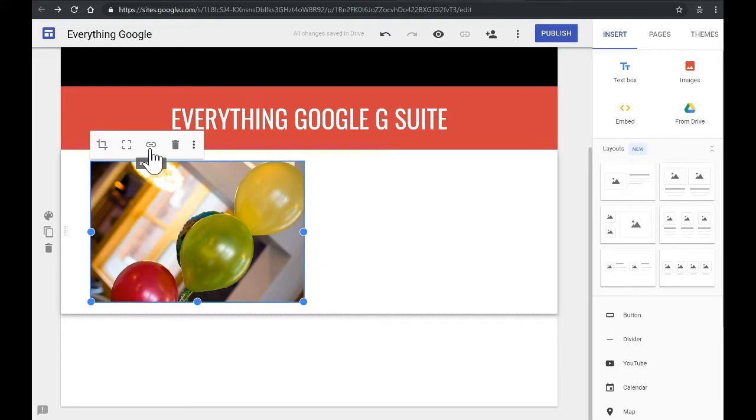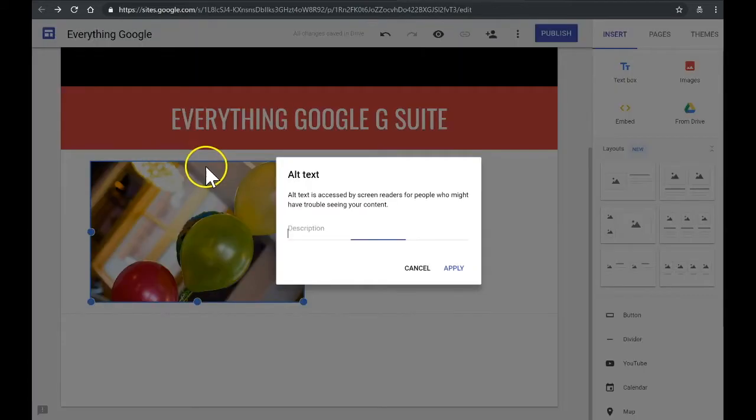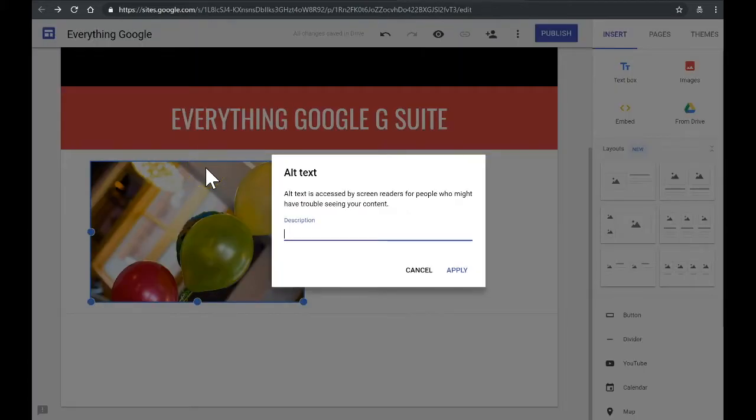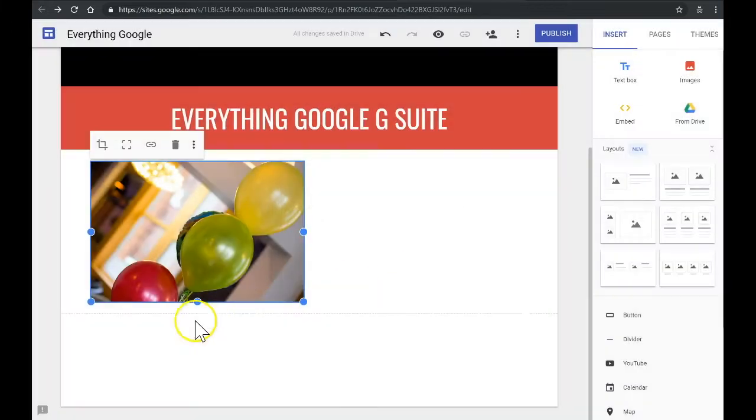You can also put in URLs, so if you've got a picture going to a website or a YouTube video, stick it in there and that will become a clickable picture. These three dots, if you click on that, give you some alternative information. So I quite like this alt text option, and basically what that does, it allows you to put a bit of description on parts of your website for people who have visionary problems. So it's just quite nice knowing that that facility is available for you there.